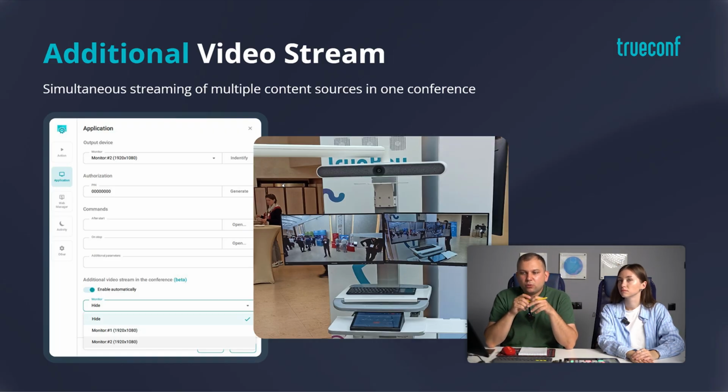And it is important only for the meetings held on the TrueConf server, because the TrueConf server supports multiple videos for the conference. We don't need to mix them into a single video, so we can display on the receiving side, on the other party side, both videos separately, and any TrueConf user can enlarge the one screen, the main source, source number one, or the second video source or content source from the TrueConf Room appliance. This is pretty convenient, and we will show you in the demo how it works.